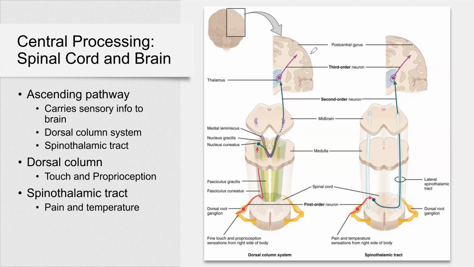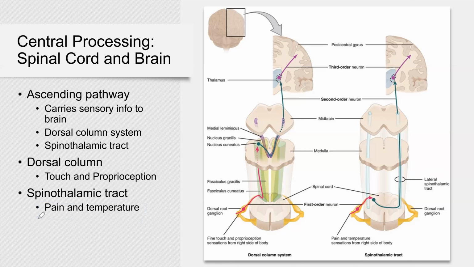There is another pathway. It's another tract, right? So we have the dorsal column, and we have a spinothalamic tract. So this is where it's located. It's lateral. We have several spinothalamic tracts, but the lateral is more studied. Always they give us the example of the lateral spinothalamic tract. Guess why? Because it carries very important information about pain and temperature.